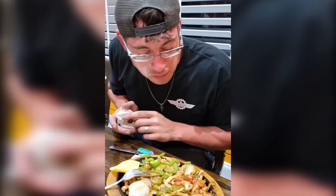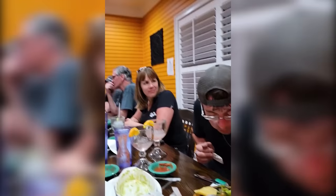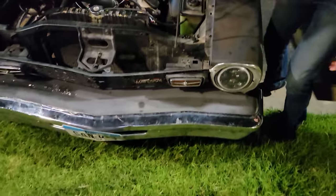After chilling in the AC for a while, we all went to a Mexican restaurant where Luke ate Ike's leftovers like a bird and was, of course, heavily judged by members at the table. After that, we went outside to finally see his lawnmower carb in person. It wants to mow, what can we say? It's like the grass.